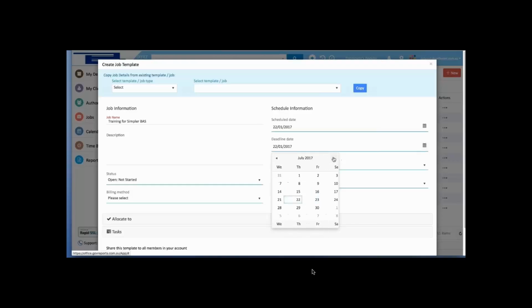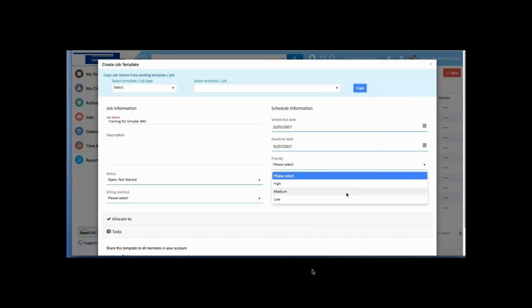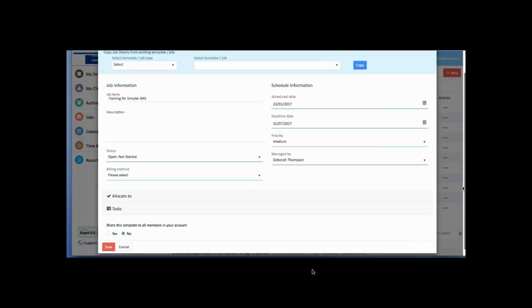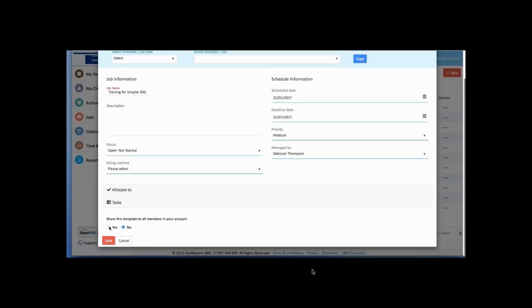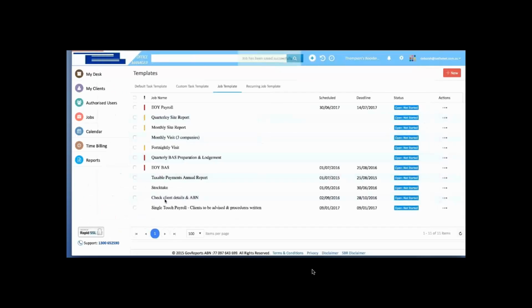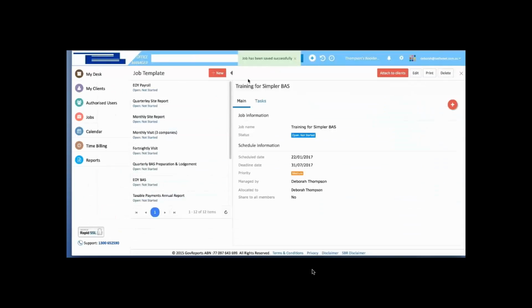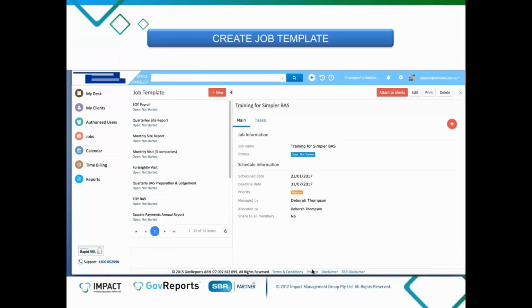I'm giving myself five months left to train my clients about simpler BAS. It can be just as easy as that, and then you can decide whether that template is only for you or whether you're going to share it with all your team members. And then I've saved it. Obviously I'm going to do things separately, but you will be able to do all of these things together as one.